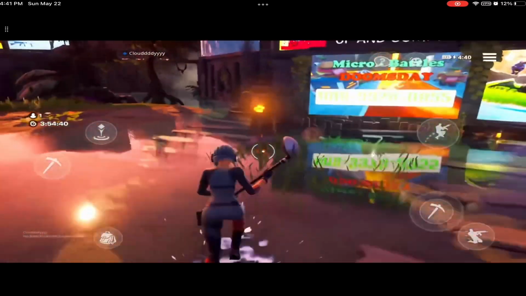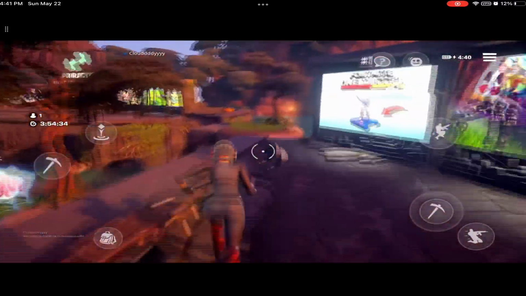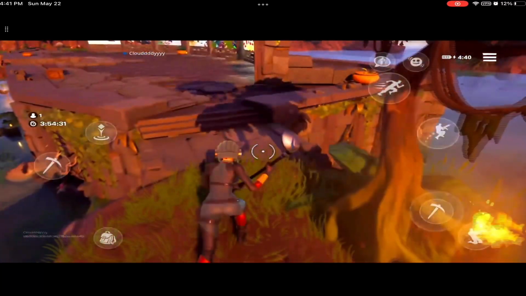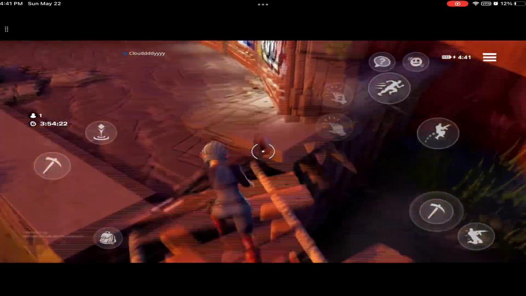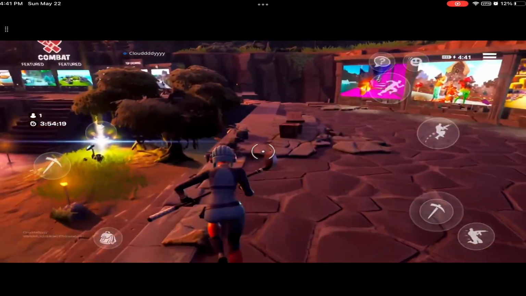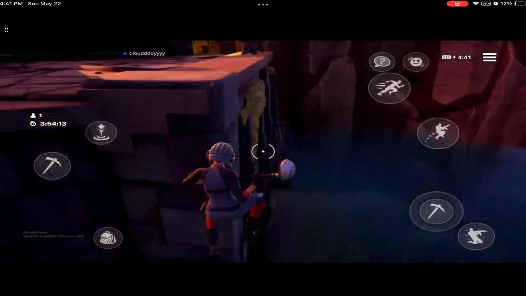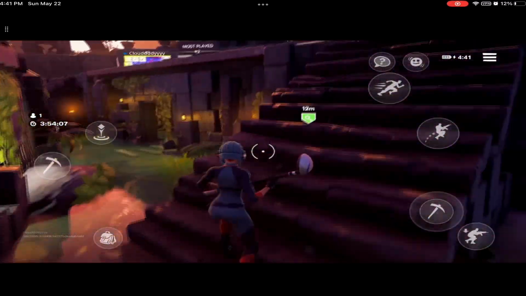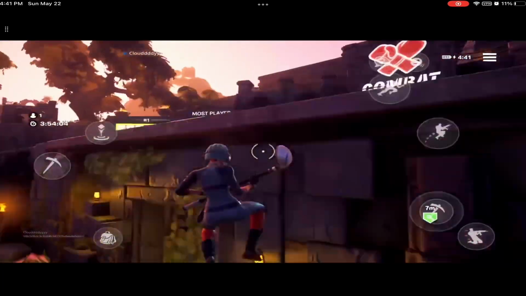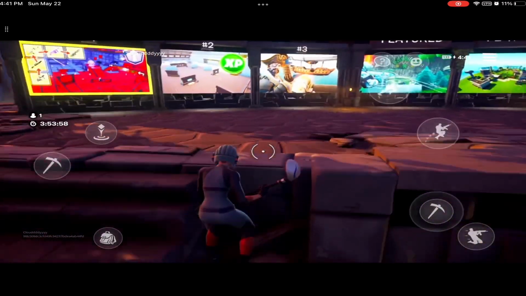Okay, yo. I'll be honest. The input delay is much worse. I think the input delay could be way better. It's way worse than GeForce, and maybe not that much, but for sure you can tell that this input delay is bad. Of course, I'm playing on a VPN, so that just makes it worse. But I was playing on a VPN before too, so it is kind of a fair test, because I was playing on a VPN with GeForce Now. But even with that considered, I think GeForce Now input delay and stuff like that is better.